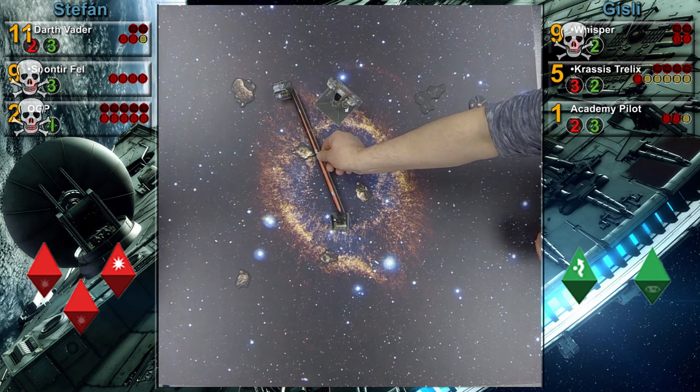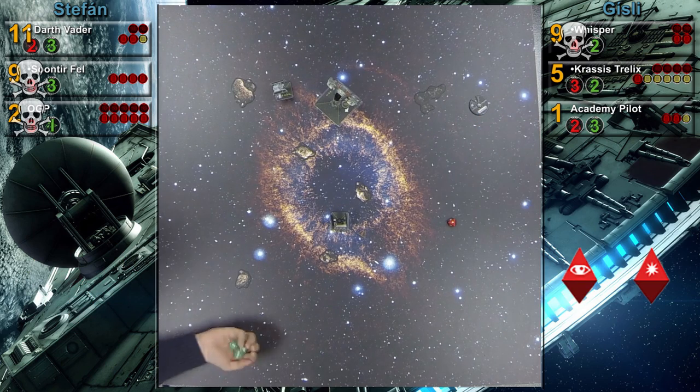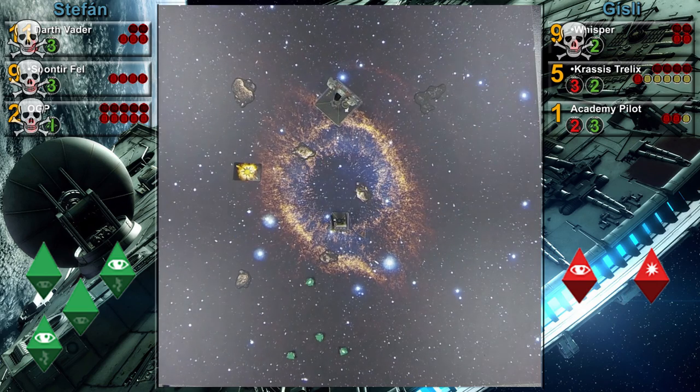Right. And the Academy TIE takes a pot shot at Vader, gets in a hit, and Stefan rolls more evades. That's the game. Boom, that's a game. Game over. Victory to Gisli.